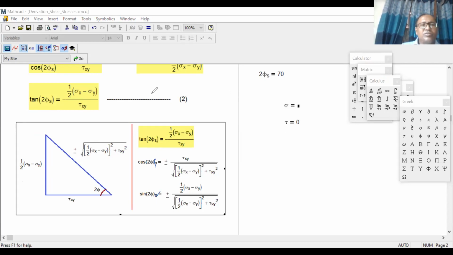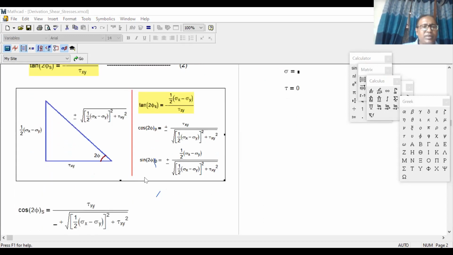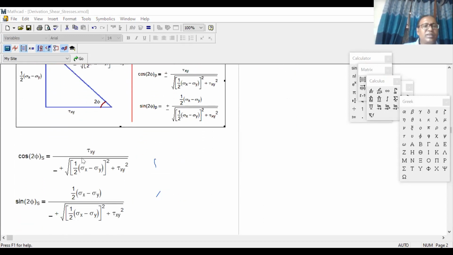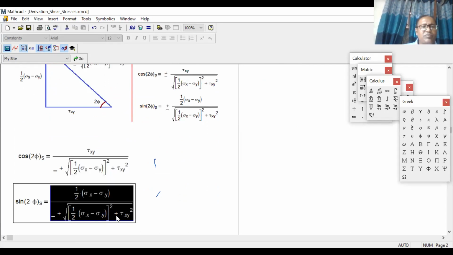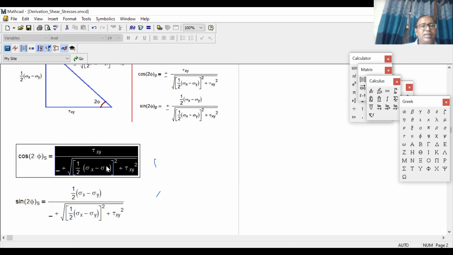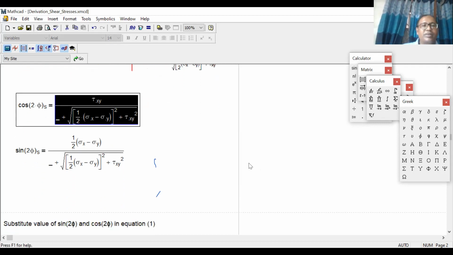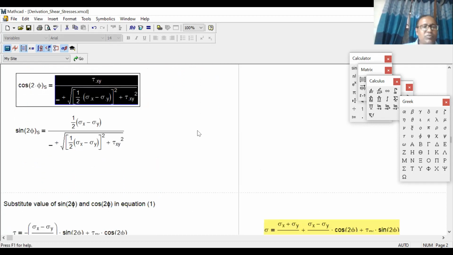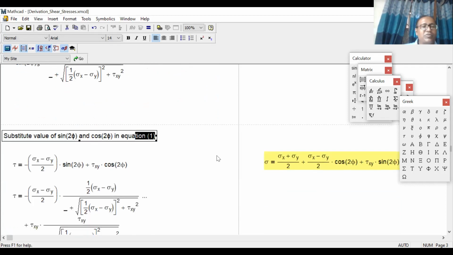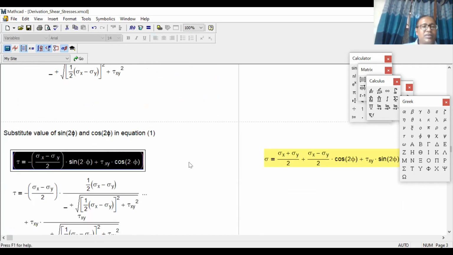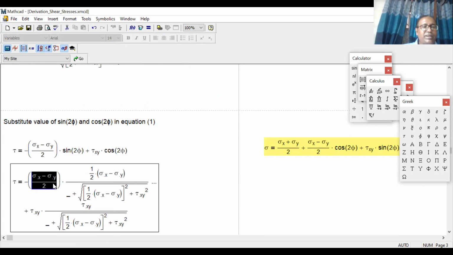Okay. So you see, I write down at the bottom. This is my cos 2 phi. Yes. This is sine 2 phi. This angle we put in the mother equation. Then see what's going on. For example, the value of sine 2 phi and cos 2 phi in equation 1. What is our equation 1? This one. So in that equation, this remains intact. The sine 2 phi value will be on the right side.